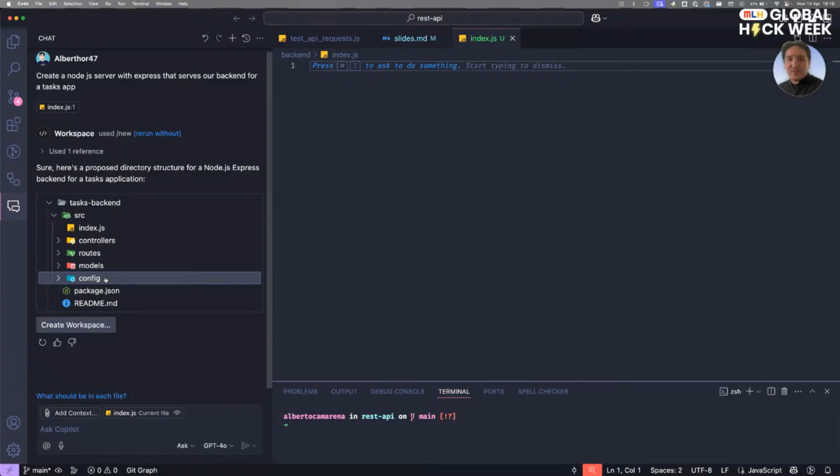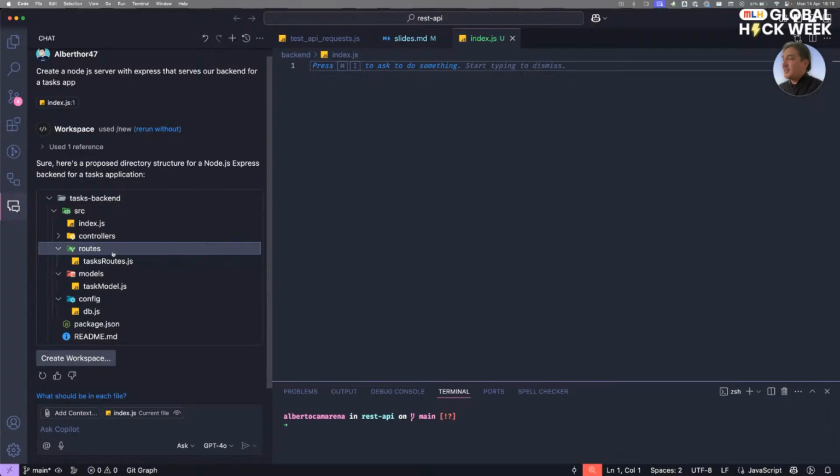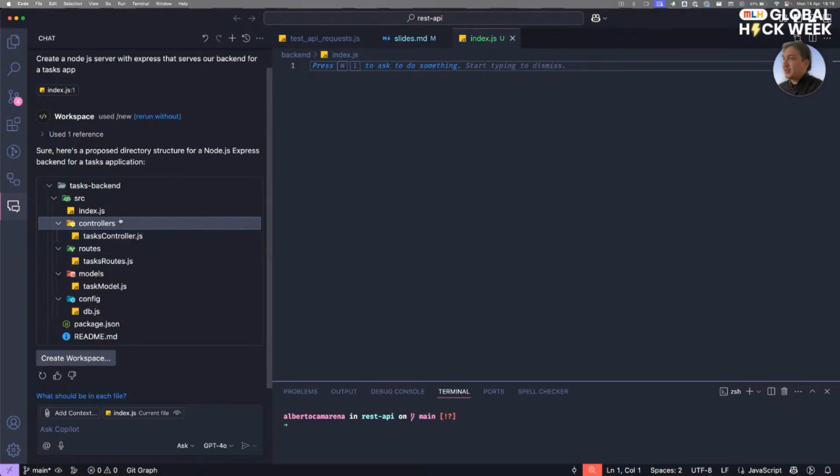The config is for us to connect to the database. The models are how we plan to create the task model, how it structured the schema for this. The routes are simply the endpoints we want to do, and same as the controllers. So index is just going to be the full application serving this.